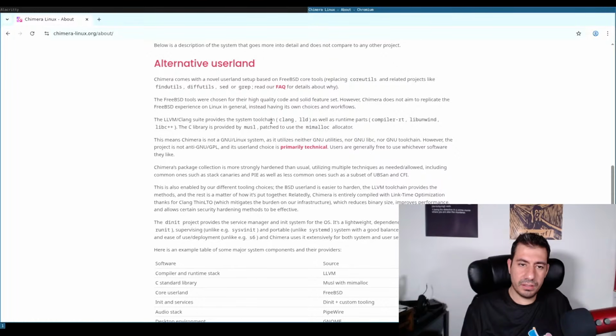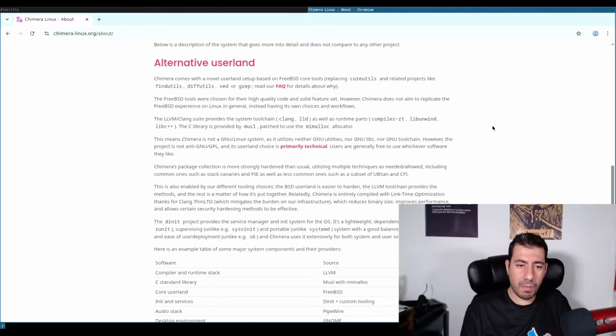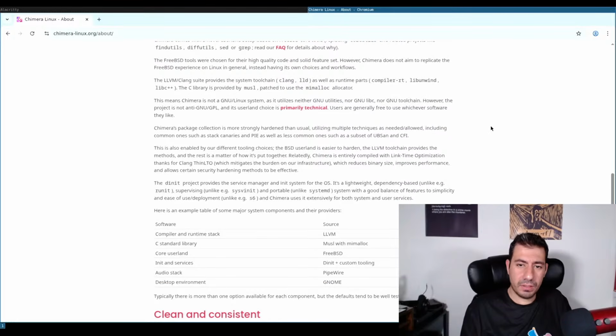LLVM Clang. Okay, so they don't use GCC. They use musl. Okay. And then they are using FreeBSD core utils. Okay. It sounds interesting.